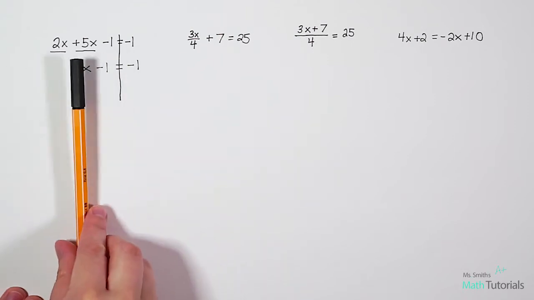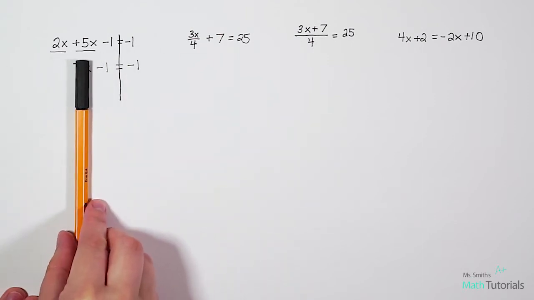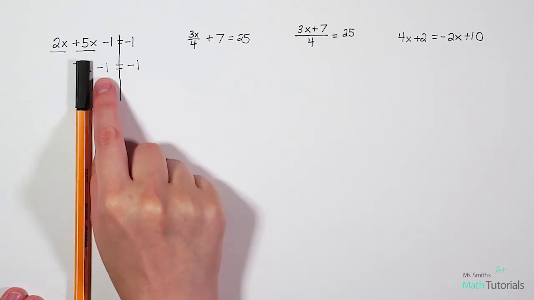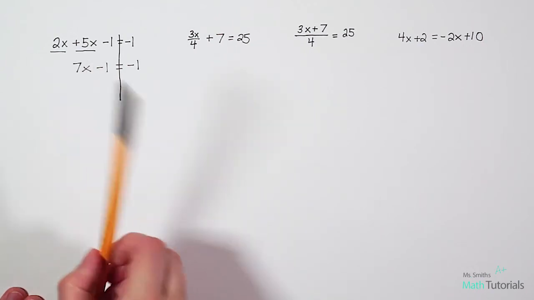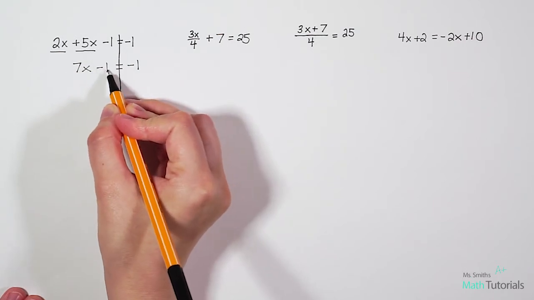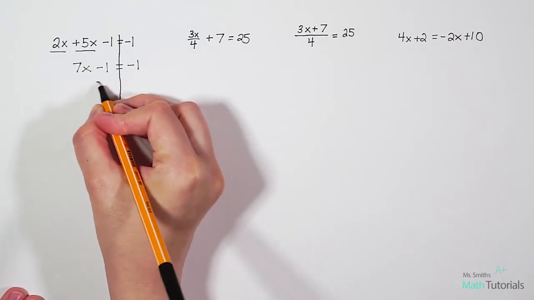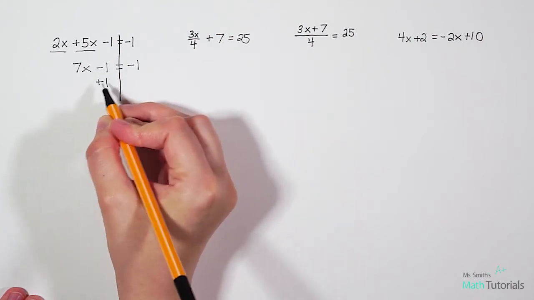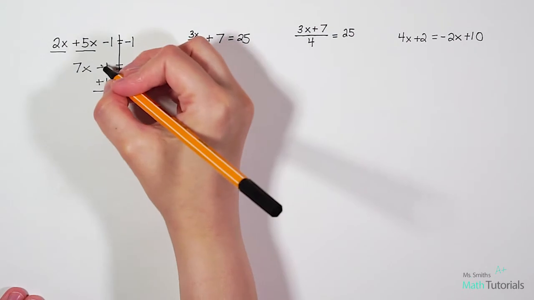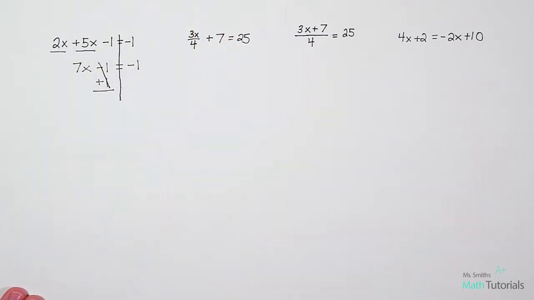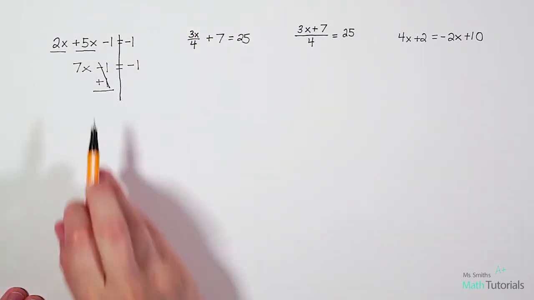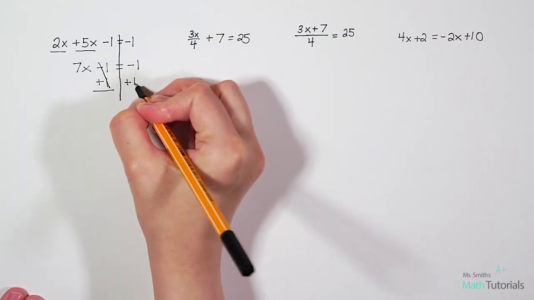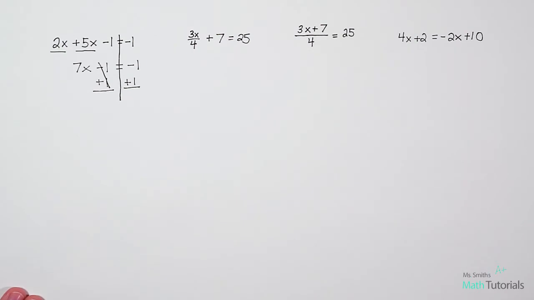Let's cover them up. Are they alone on their side of the wall? And they're not. We have this negative 1 here. So what's the inverse of minus 1? It's a plus 1. And negative 1 plus 1 cancels to 0. But whatever we do to one side of the wall, we have to do to the other side. So we also want to add 1 to the other side as well.